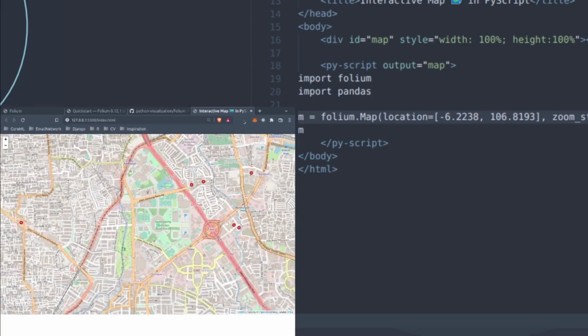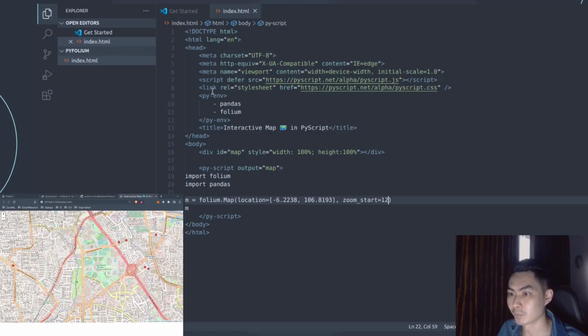But look at how fast it is. Look at how easy it is in my code. From top to bottom, I have my head, I set up my dependencies, and then of course I want to bring PyScript in there, so I have my PyScript.js, PyScript.css, and I have my title, I have my div, and that's it. Just, what is it, 2 lines of code. If you don't include the import statements, that's 2 lines of code. In fact, you could just do folium.map, you could also do that. But anyway, that's kind of the get started.